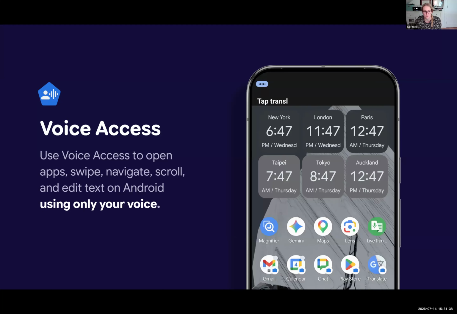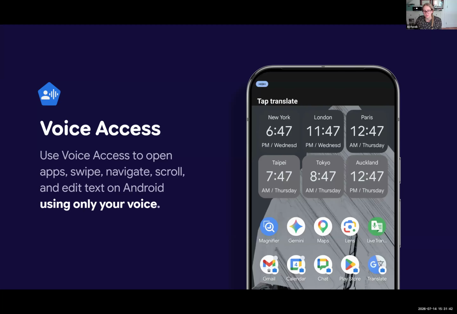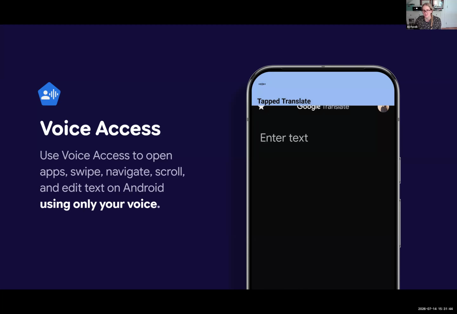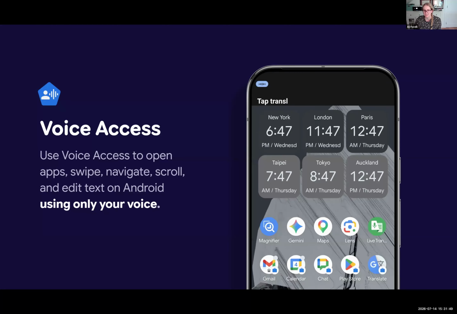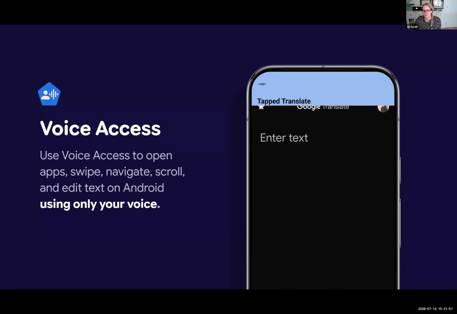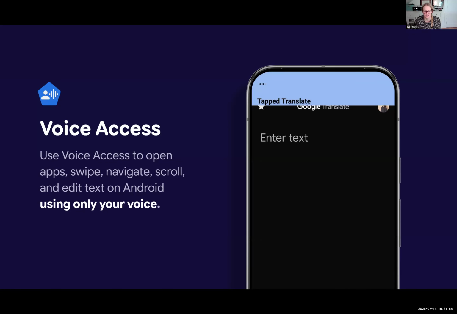If you don't know what a button is called or how to refer to what part of the screen, we have features where you can show labels and numbers as an overlay on top of the content, or even a grid navigation system. So you can really control pixel by pixel where all of these touches and swipes are happening on the phone. You can go to the next slide.